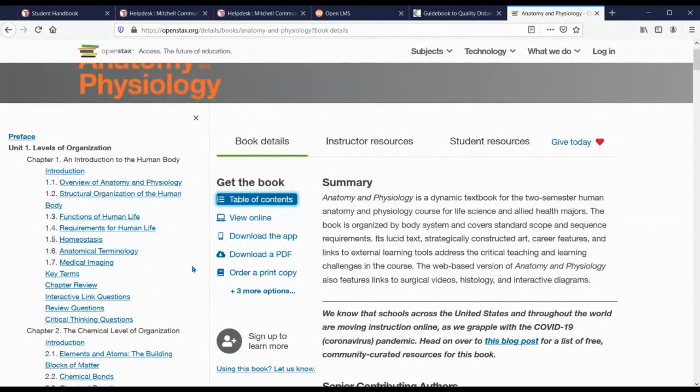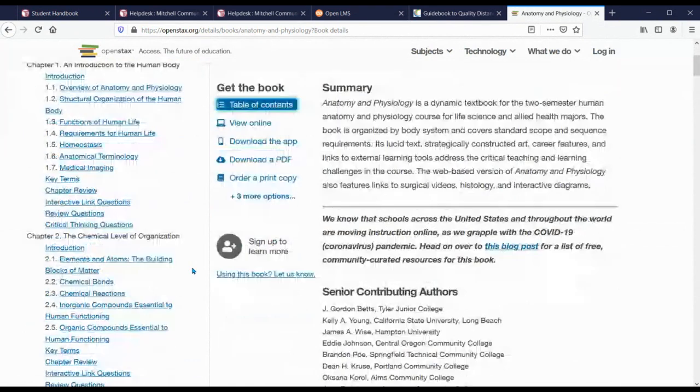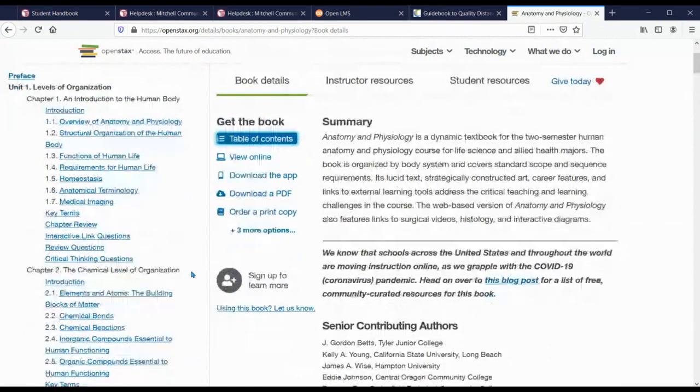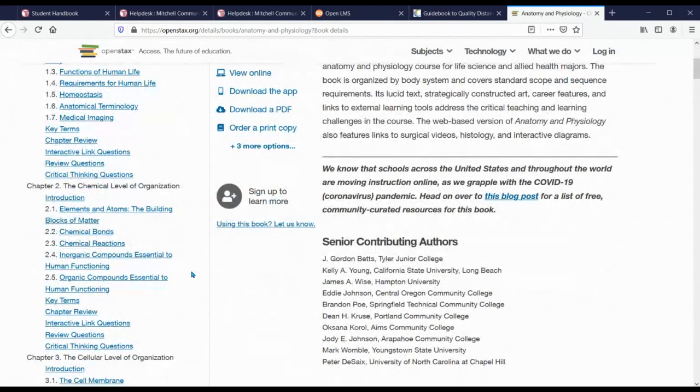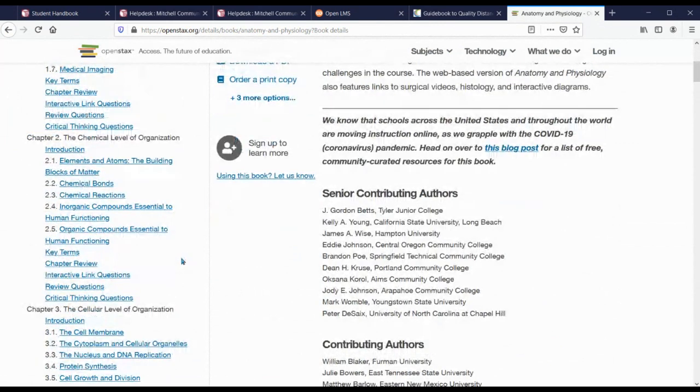And there is a fully interactive web-based version, so you can see down the left side all the way through. And I'm going to highlight the reason why I wanted to do this part: at the end of chapter 1, or at the end of any chapter, you can see there are review questions and there are critical thinking questions. Let's click on critical thinking questions.